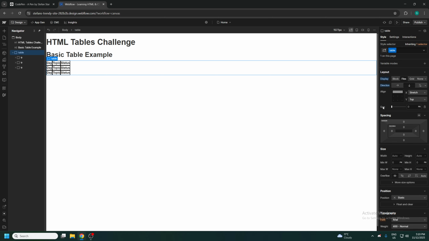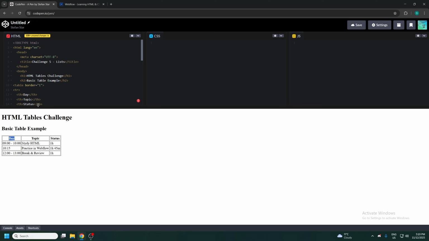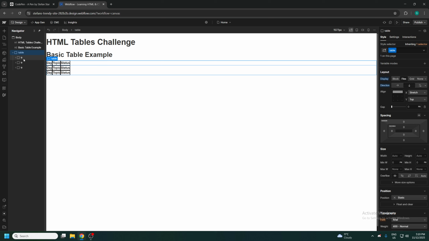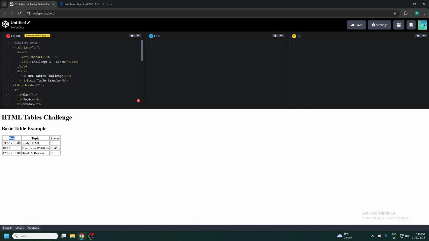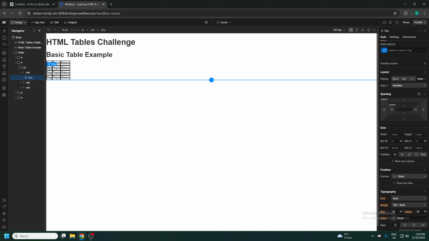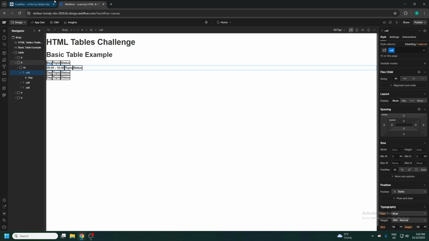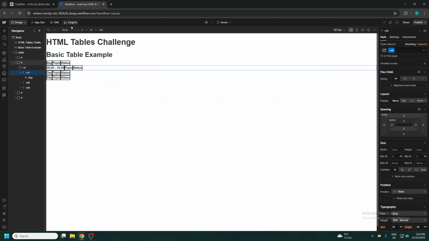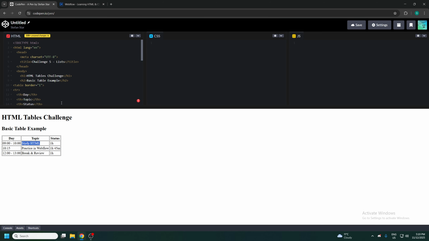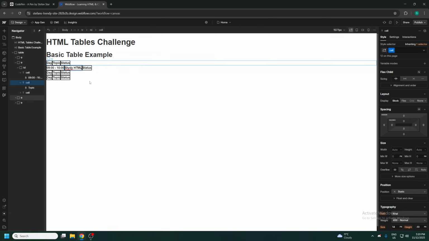Let's remove gap. It's the same guys, look. Absolutely the same. Can't see any difference at all. Basically the same.